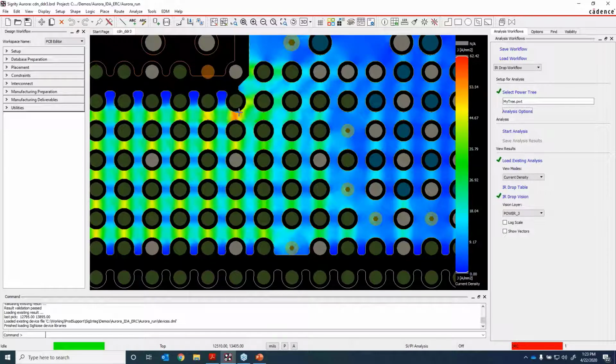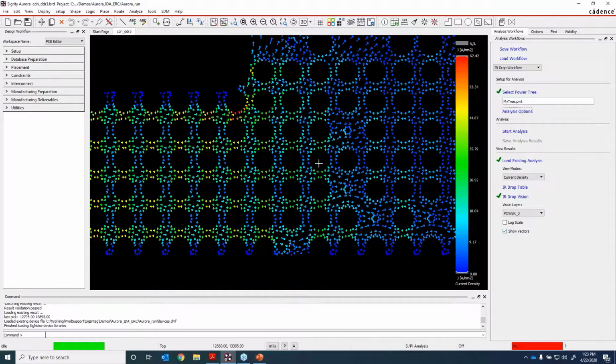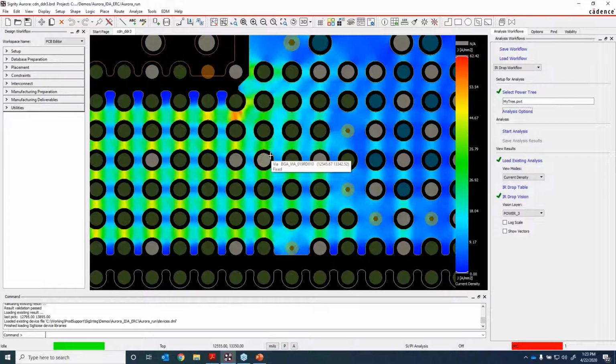In this case, there's quite a bit of current density right in here, so you may want to take a look at that, maybe beef up some extra copper in here, maybe make it a little thicker, or maybe there are some alternative paths where you can expand this plane out to try to reduce that current density. You can also take a look at vector mode by turning on show vectors. This will show you current direction and intensity as it goes through. So you can see all the currents propagating through this particular area. Quite a bit of current right in here is directed through this narrow area, so you may want to take a look at why that's happening.